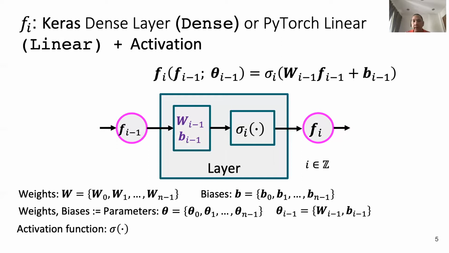In MLP, a function f sub i is simply the linear product of a weights tensor times input plus a bias tensor. Collectively, they are known as parameters or parameters theta. The overall operation is represented by linear function in PyTorch or dense in Keras. The result goes through an activation function. A nonlinear activation function introduces nonlinearity to function f. In the succeeding slides, we will discuss different activation functions.